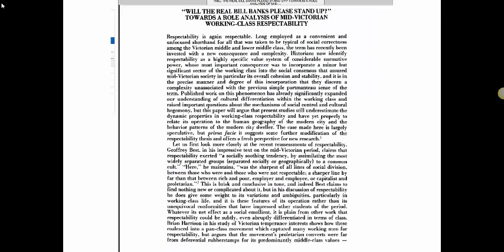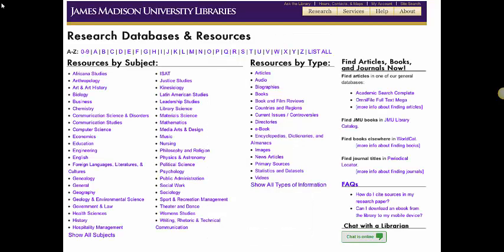New university scholars often make the mistake of thinking that the shorter the source, the easier it will be to use. Not true. It's important for you to consider what type of source you need at a given time, and then figure out what type to use. That's why understanding that information comes to you in a variety of forms is so important. And it isn't just books. Just a look at the research database page in the libraries can give you a sense of the varieties of the kinds of information we provide. Statistics, music, films, as well as resources tailored for specific disciplines are readily available in your libraries.